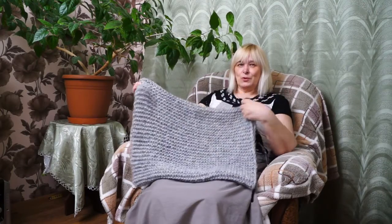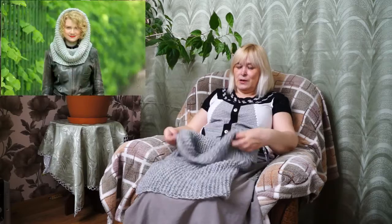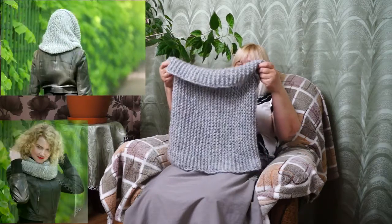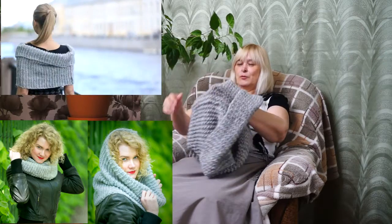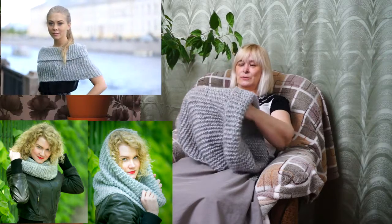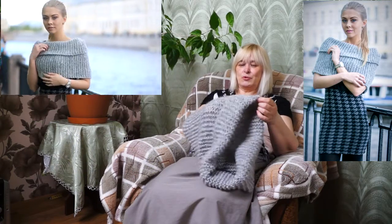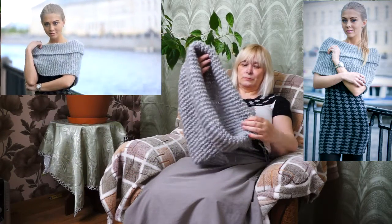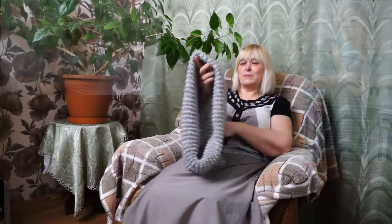So that's the snood we made. It's very comfortable and fluffy. You can wear it in many different ways, on your head or on your shoulders. You can use it as a decoration for a dress or as a hood or as a collar. But the most important is that it's very comfortable and soft.